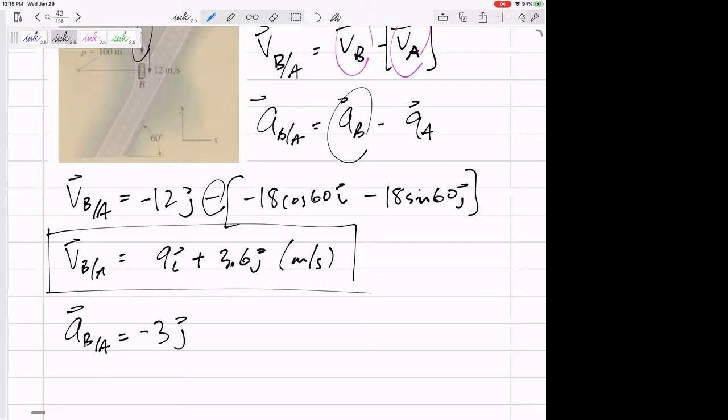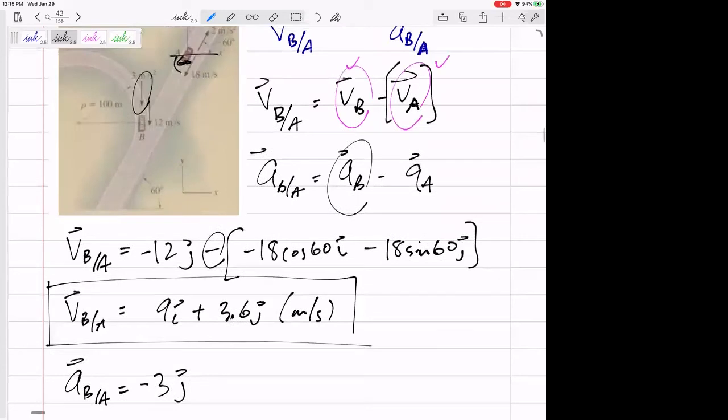Am I forgetting something? Yeah. Did you notice that it's in a curve, and especially that radius of curvature is a red flag. It's still in the curve. It's still in a curve path. When anything's in a curve path, don't forget about normal acceleration. Normal acceleration is always into the curve. You see how that arrow is into the curve. So it has normal acceleration towards the center of the curve of V squared over rho, so of 12 squared over 100.